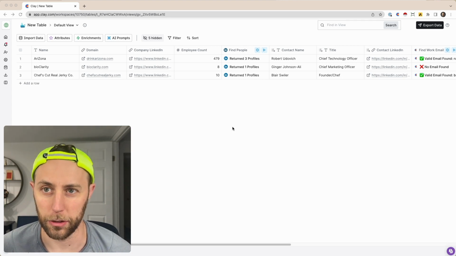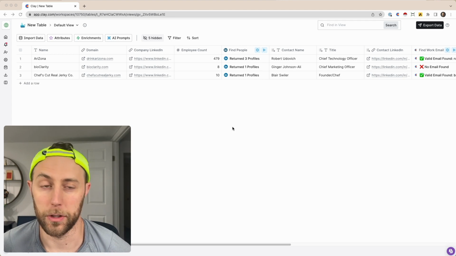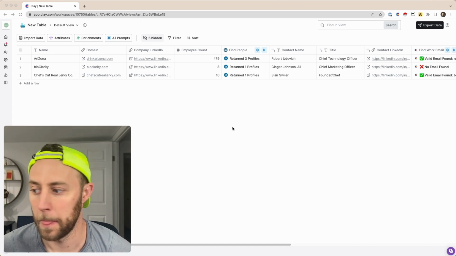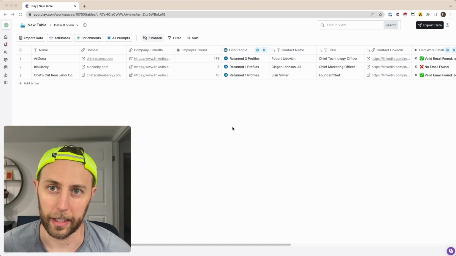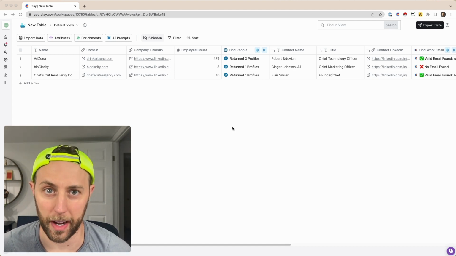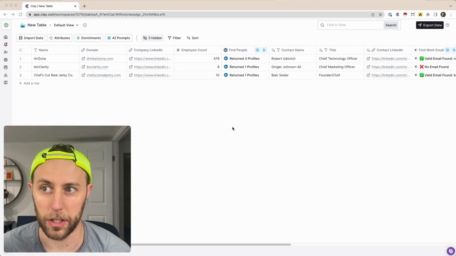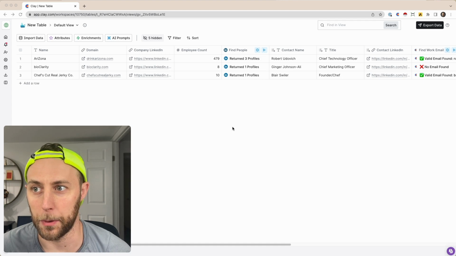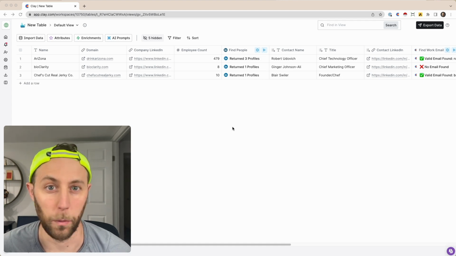When you take a traditional single data provider approach, you just pay whatever it costs to get the data, and whatever data they have, and that's it. However, when you're using a tool like Clay, or when you're using multiple different providers, you have a different decision to make, which is how much do I want to pay at any given time? And is there a price that I don't want to pay, and why?